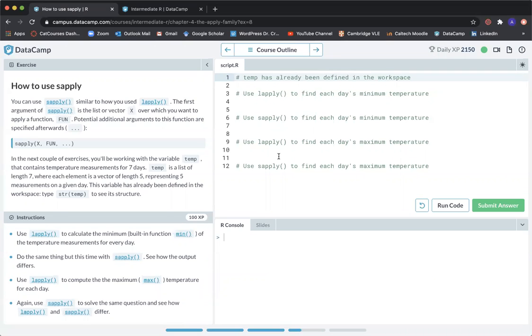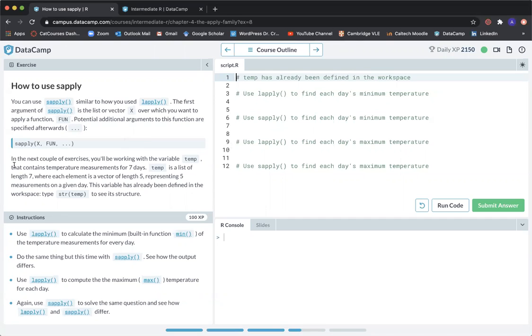How to use sapply. You can use sapply similar to how you used lapply. The first argument of sapply is the list or vector x over which you want to apply a function, FUN. Potential additional arguments to this function are specified afterwards.